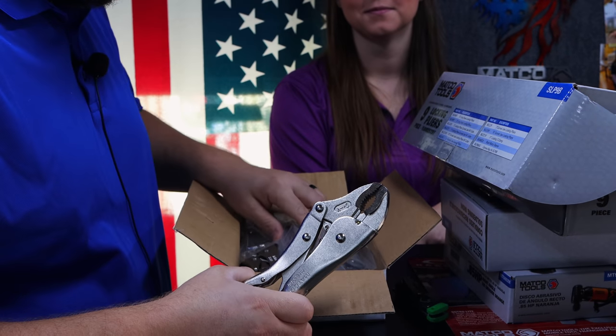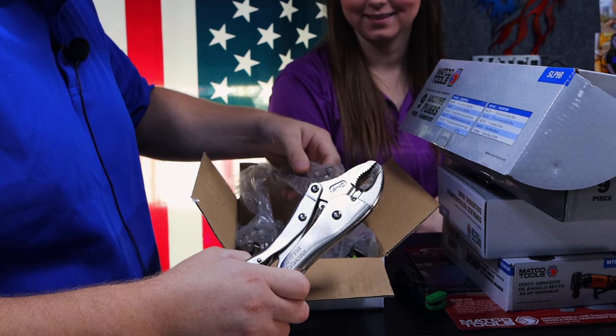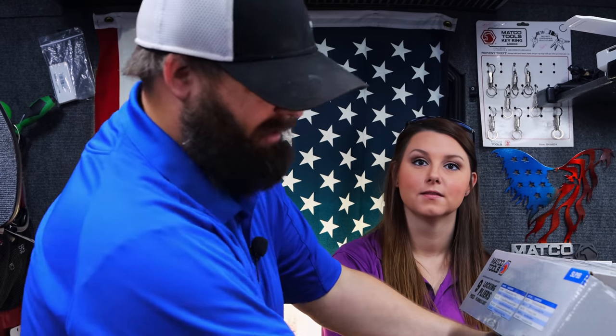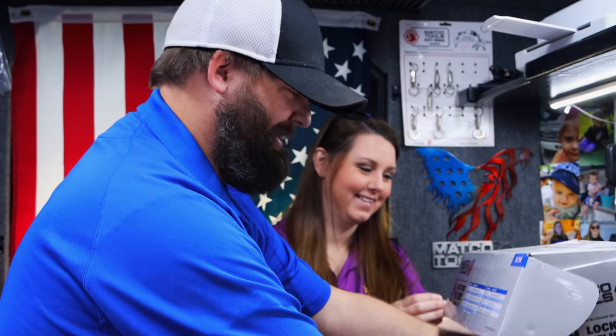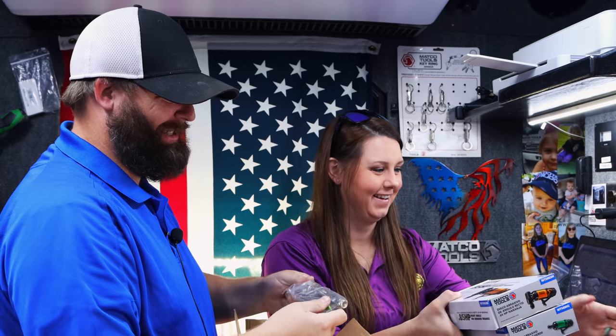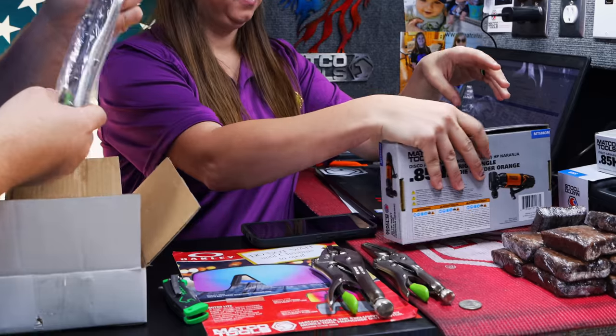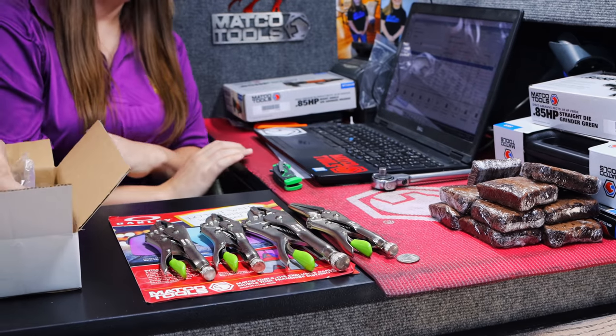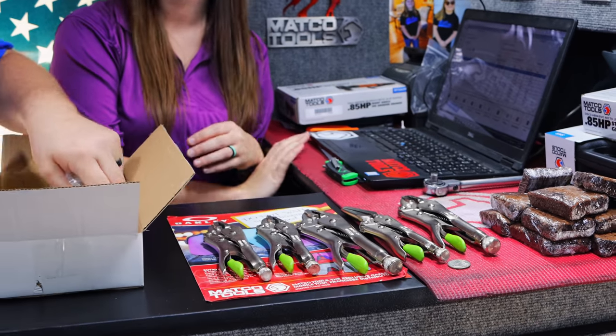Mako's has got to be better than the Snap-on versions, because those are about the most pitiful excuse of a pair of locking pliers I've ever seen. Funny story: when Hamilton first came up here, he hadn't been coming in about three or four weeks. He was walking in the shop and picked up a pair of those Snap-on vice grips in the parking lot. He came walking in with them and said, 'You lost these, left them out in the parking lot.' I said, no — that's where I threw them, that's where they can stay. You can take them and put them back on your truck and sell them to some other sucker because they suck. He has never carried them on his truck since then.